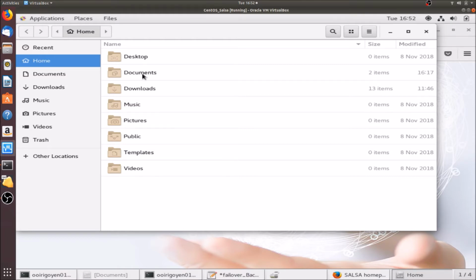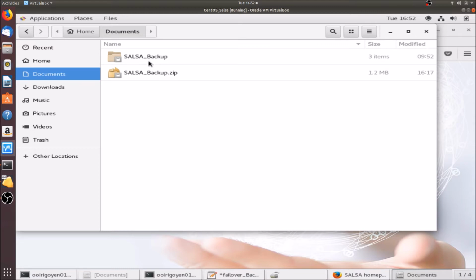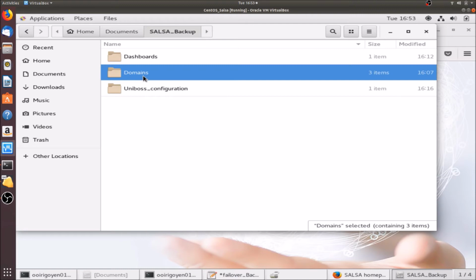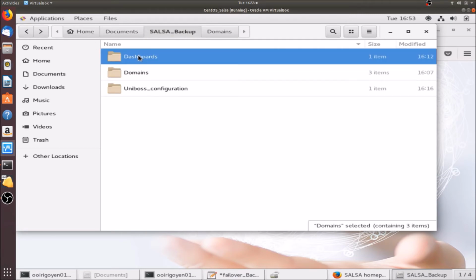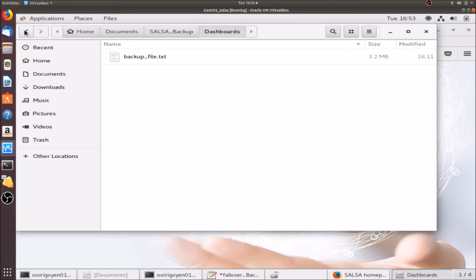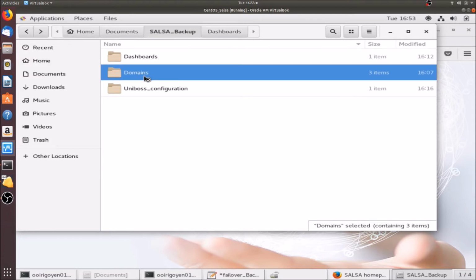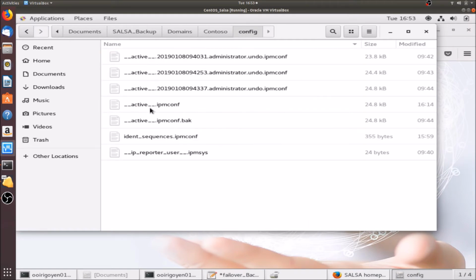I mean, you need to back up all those files. In documents, I have this. So SALSA. Essentially 3 things: the uniboss configuration, the domains configuration folders, and the dashboard backup.